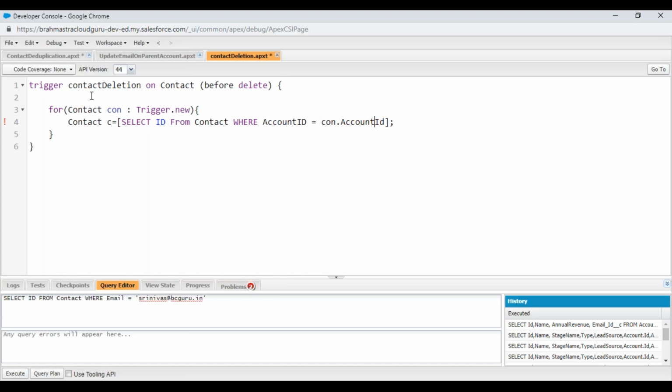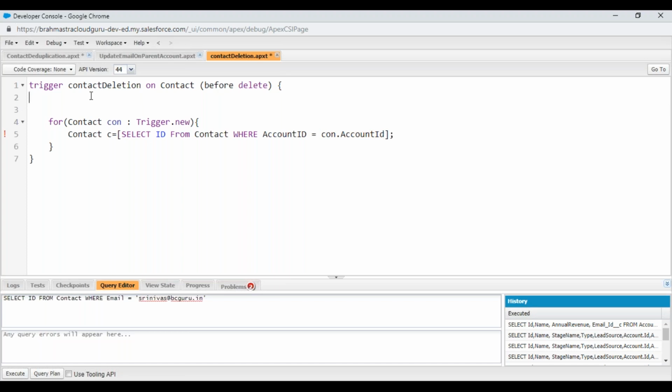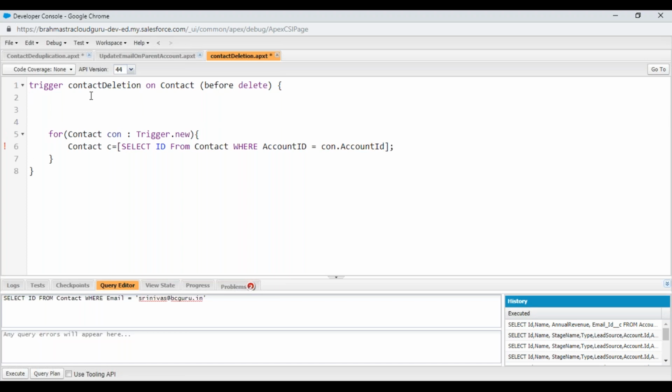Okay, contacts found. Contacts with the parent accounts.